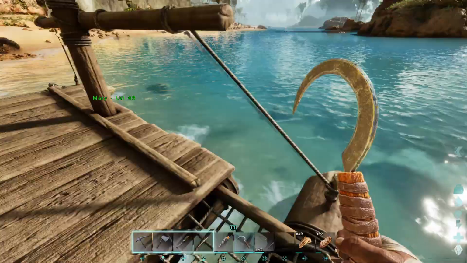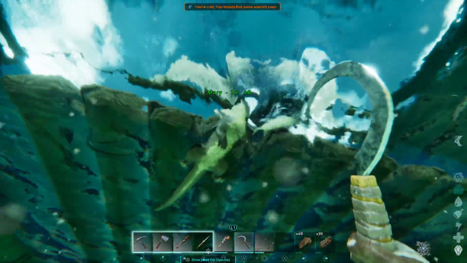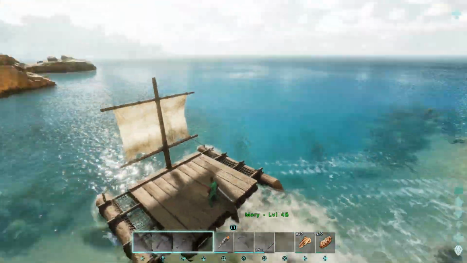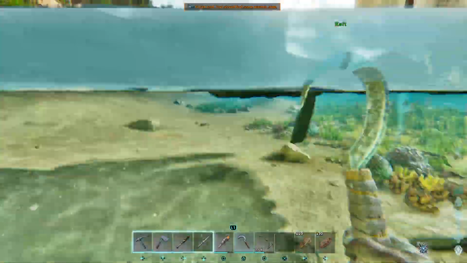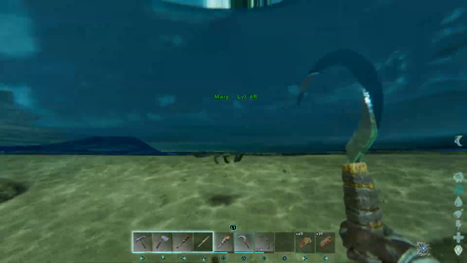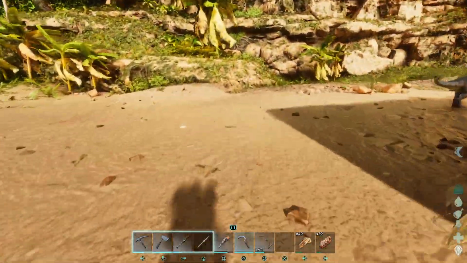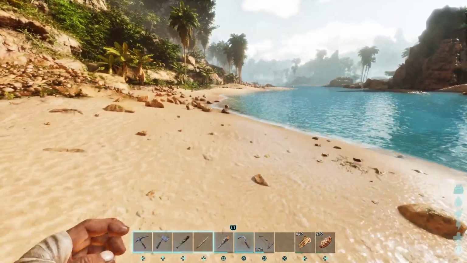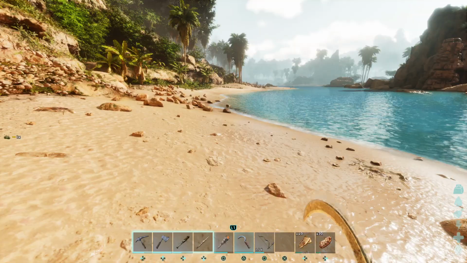Whoa, whoa, whoa. Okay, yeah, good. You're on the surface. That means you're not drowning. Hold on. There you go. I thought that was going to be catastrophic, but it wasn't. That wasn't catastrophic like I thought it was going to be.